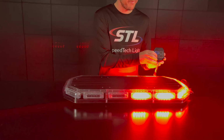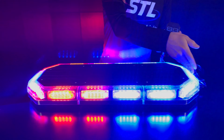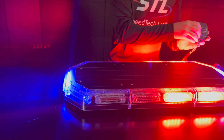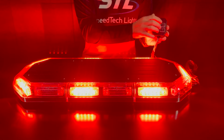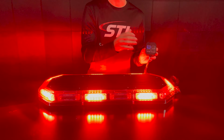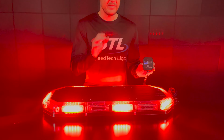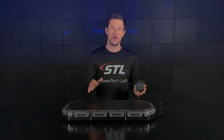And then here you have your alley button, and if you activate that button, your two alley lights will go steady burn in the secondary color of your light bar. And then when you deactivate those, they will go back to their multicolor flash. And then finally you have your aux button here where you can activate any lights that you have hooked up to the aux line. Now I did bring a red-blue multicolor unit with me today, and you'll notice the light bar flashes between color A and color B.